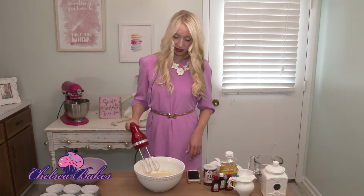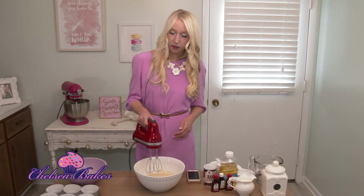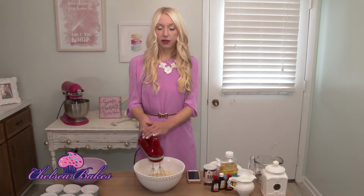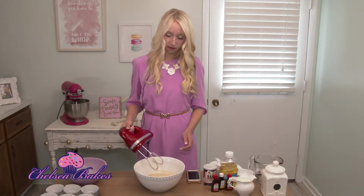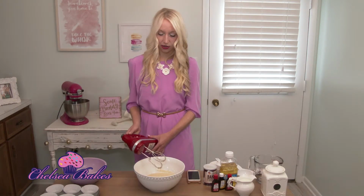So it looks like that's ready to go and get poured into your muffin tin or your cupcake liners. And also you want to preheat your oven to 350 degrees Fahrenheit for this recipe and bake them for 15 to 17 minutes, depending on your oven.